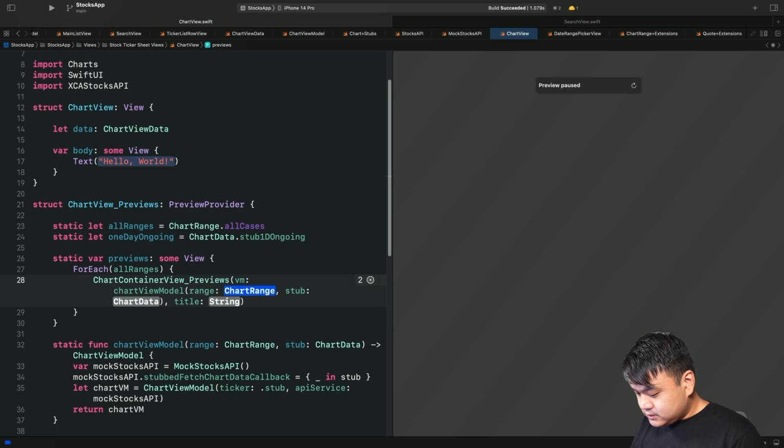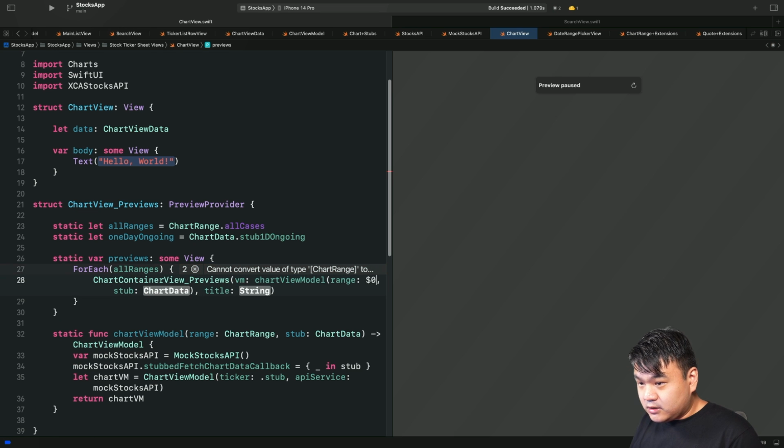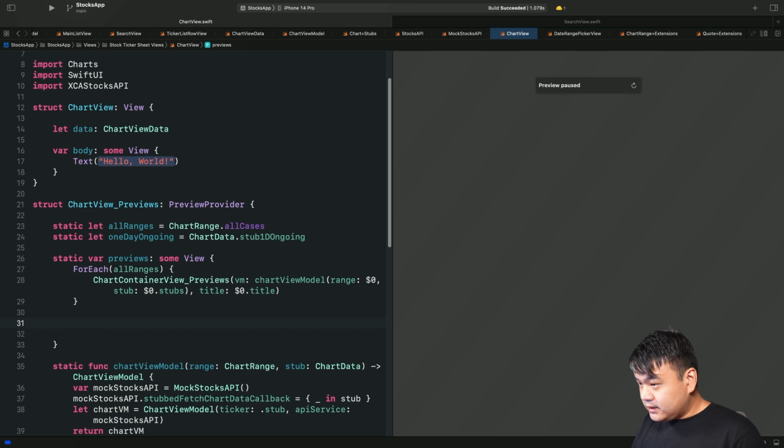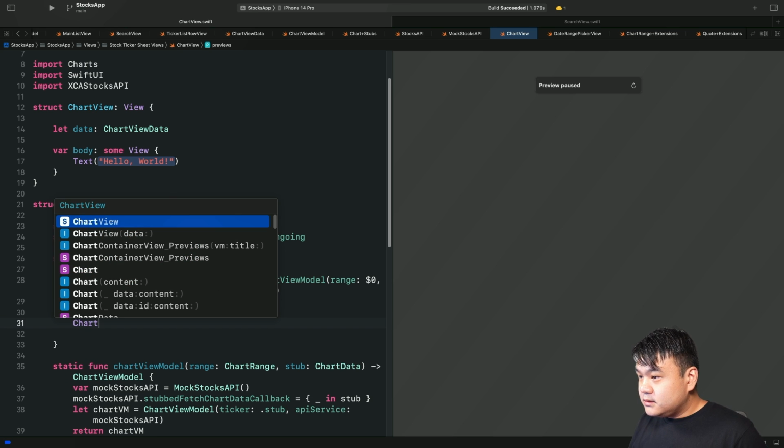For the range, just pass the $0, and for the stub, $0.stubs. For the title, actually the ChartRange has the title property that we can also use. And for the 1 day ongoing, we can handle that differently in here.